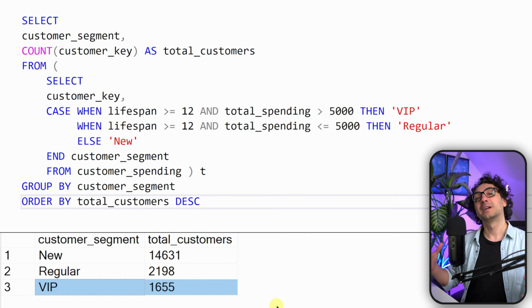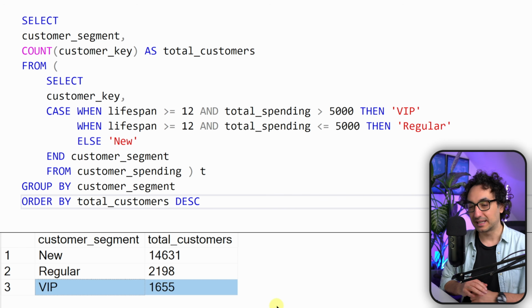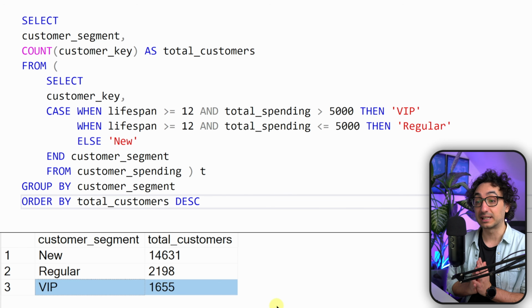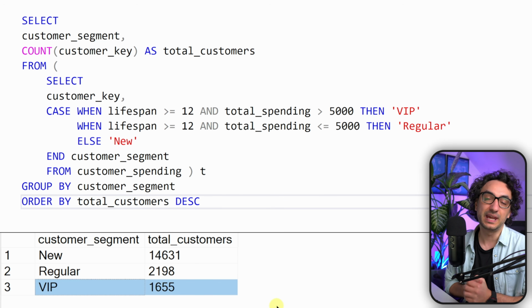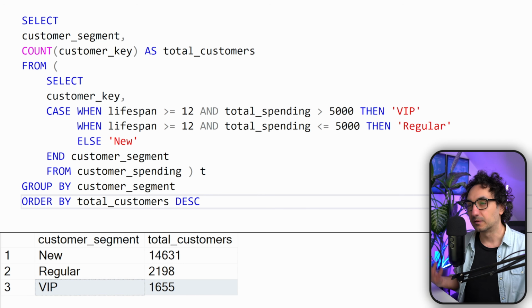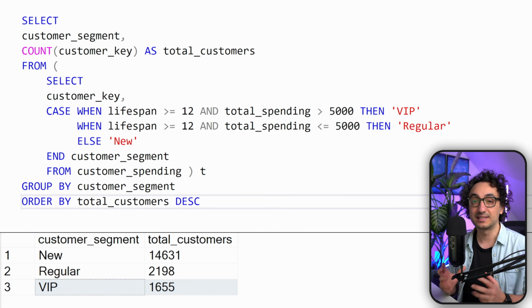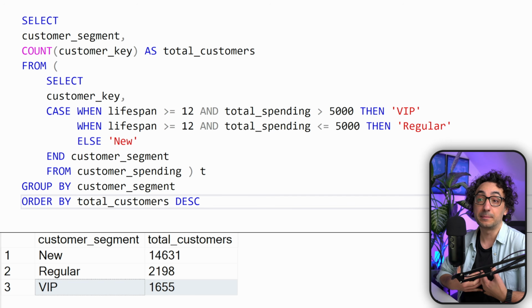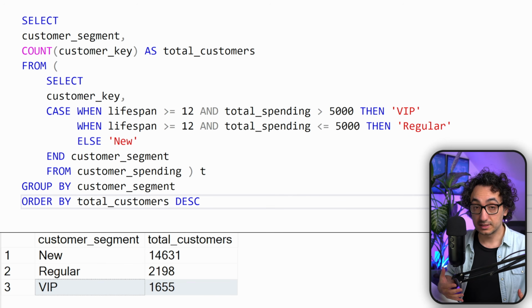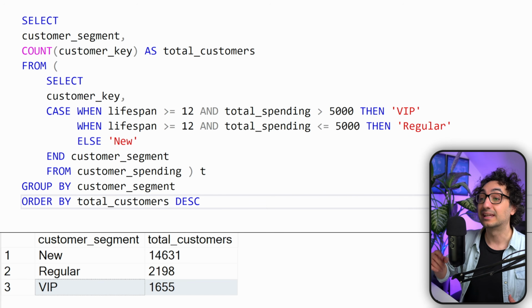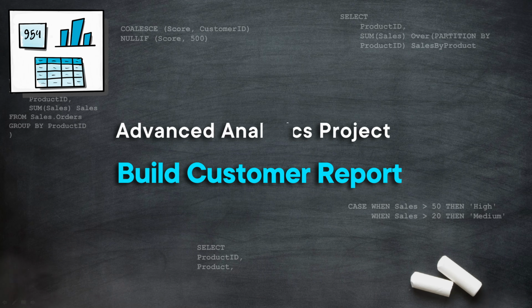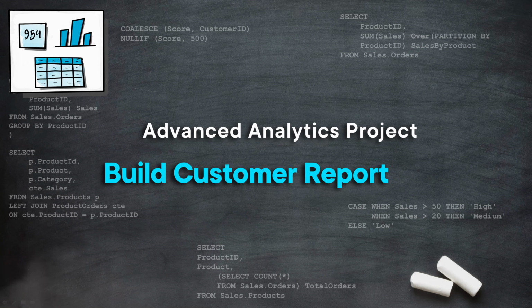So with that, my friends, we have done data segmentation. It is amazing. We have segmented our customers based on their spending behavior. And as you can see, all this information is totally derived from our data, and this helps us to have a deep understanding of the behavior of our customers. And of course, this can help as well in making smart decisions.